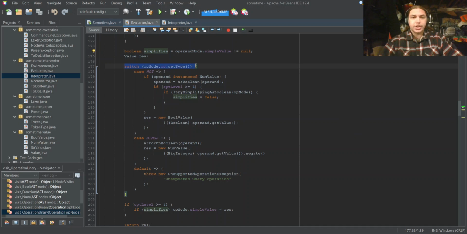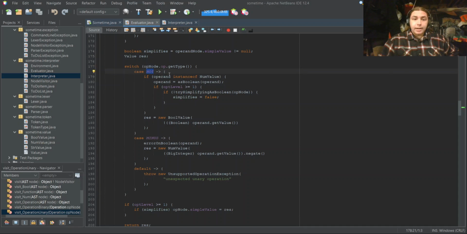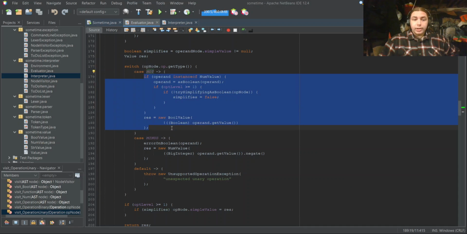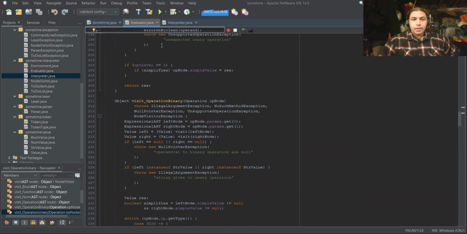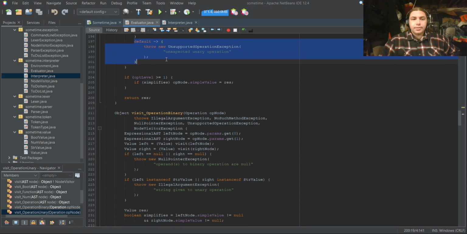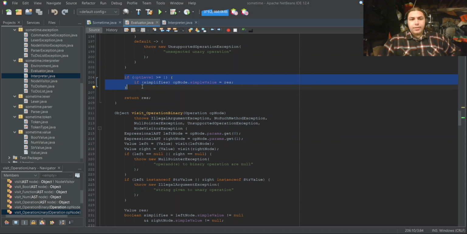Then I do a switch on the operation type, which are tokens. If it's not, I do a boolean not on it. If it's a minus, I do a unary minus on it, which is basically like making it negative. It doesn't work on booleans, which is why I have error on boolean there. And if it's none of those, it doesn't work. And if optimization level is 1 or greater, then if it simplifies, it stores the simplified value.